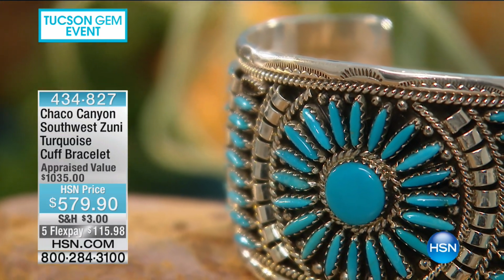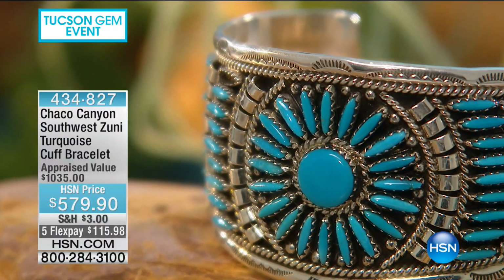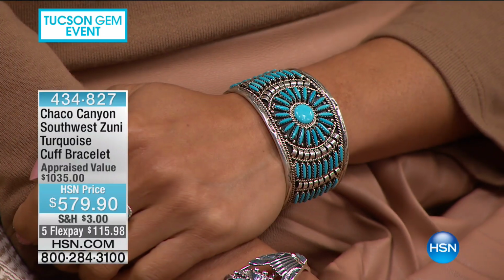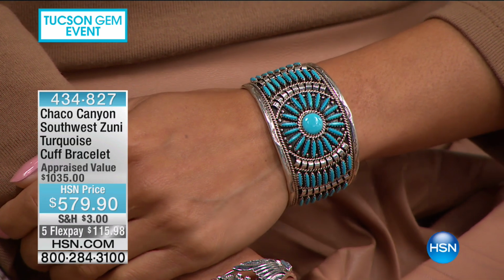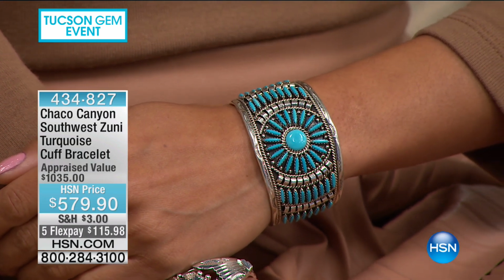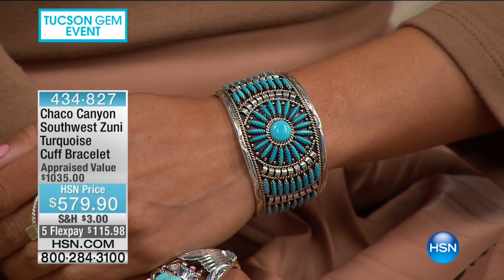I'm gonna grab, if we can, that band ring that we had in the Sleeping Beauty from last hour, that $59 band ring. Because if you're looking for Sleeping Beauty, we have earrings coming up, we had a band ring last hour, but look at this on. Now tell me that doesn't make the most incredible statement in the world. That's awesome.